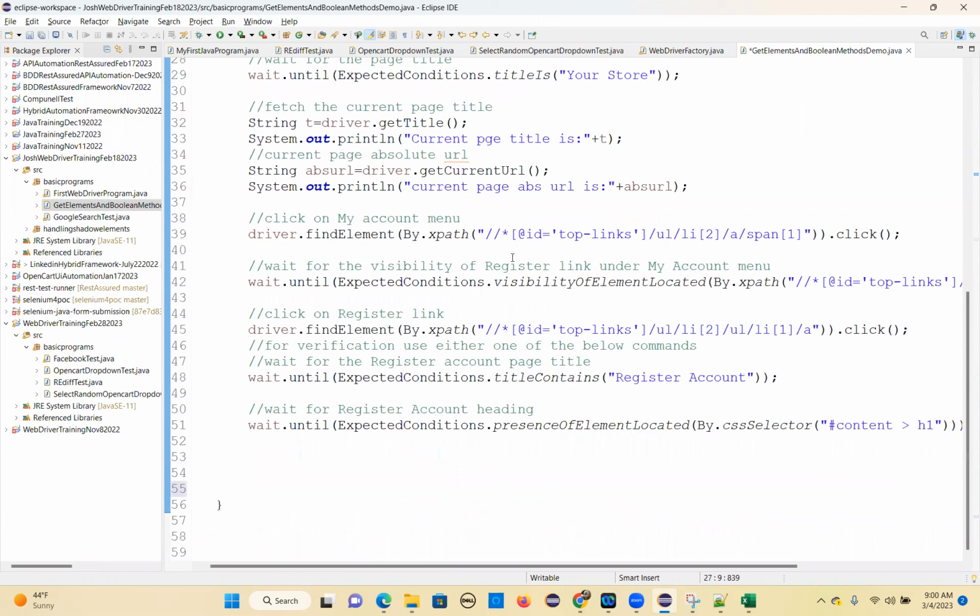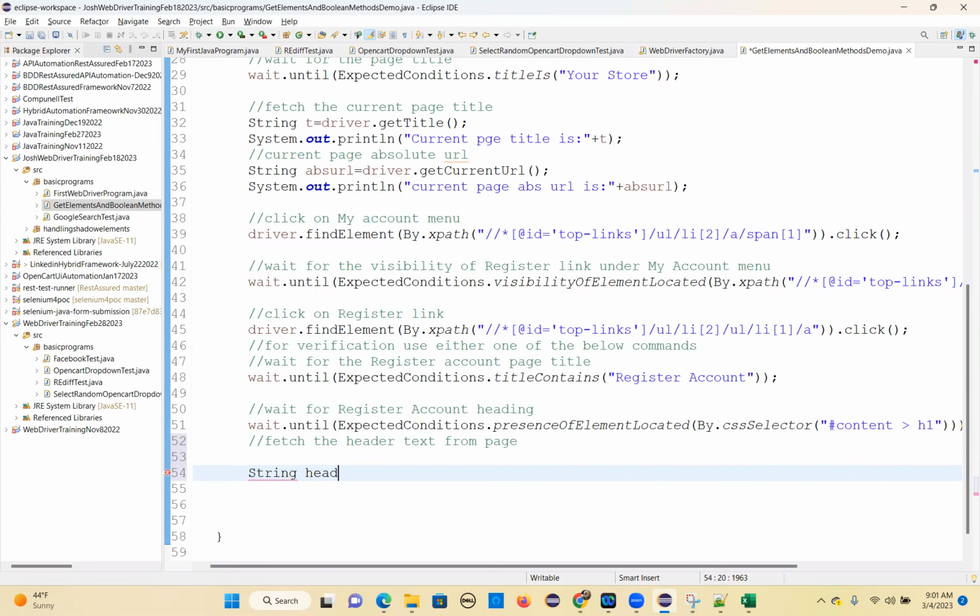Okay. So now I waited for this, I will get this text. How to get the text from the web page? Get text method. We need to use the get text method. Identify the element and get text, and the return type is string. So you have to use a string.